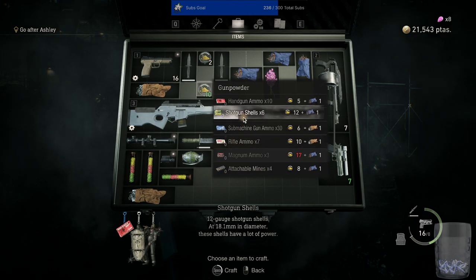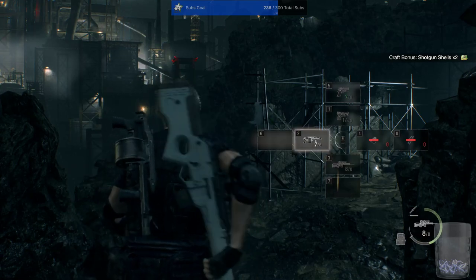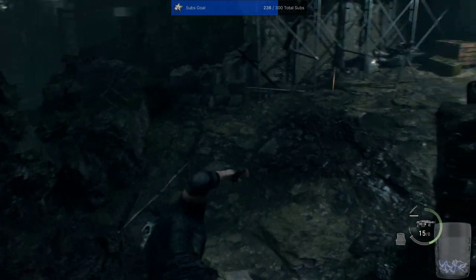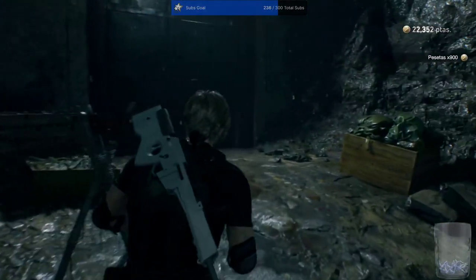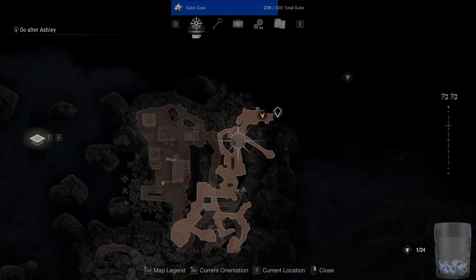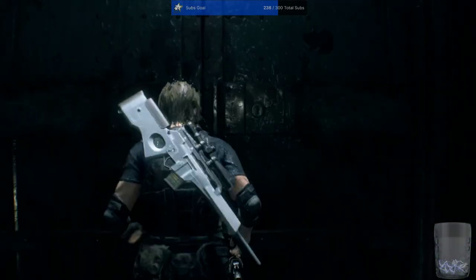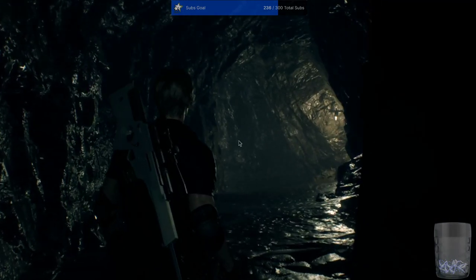More rifle? No, some shotgun shells I think is probably better. It's a very satisfying reload noise. Okay, I think I haven't missed... Actually, we bought the treasure map, so... I missed something back down in the wharf, but that's okay. Map updated.